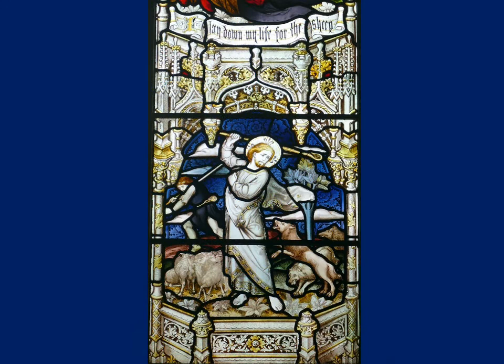The second window on the other side of the nave takes us to the New Testament. It was made in 1878 and is dedicated to the memory of Sir Samuel Bignold, son of the founder of the Norwich Union. In the lower section are five small scenes depicting Jesus as the Good Shepherd. The central picture shows him protecting his Christian flock by fending off three salivating wolves with his crook. The regular shepherd in the background seems to be beating a hasty retreat, while the sheep themselves appear bemused rather than alarmed by the experience.